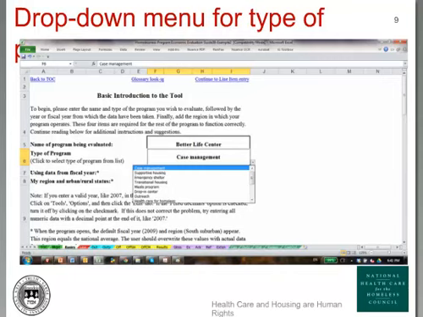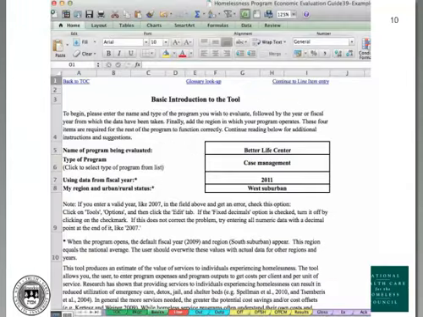And if you click on that, it opens up the menu of the types of programs that are built into the tool. And two of the programs, the first one, which is here, case management or supportive housing, the program has some extra capabilities for those two types. So this hypothetical program is a case management tool, and I click on that, and it highlights that in blue, as you can see, and puts in case management as the type of program. We can then go ahead and fill the other items in: the year, the fiscal year of the data that we're using, and the location. Both of these facts are used in the cost analysis to relate this program to the literature part of the external data.